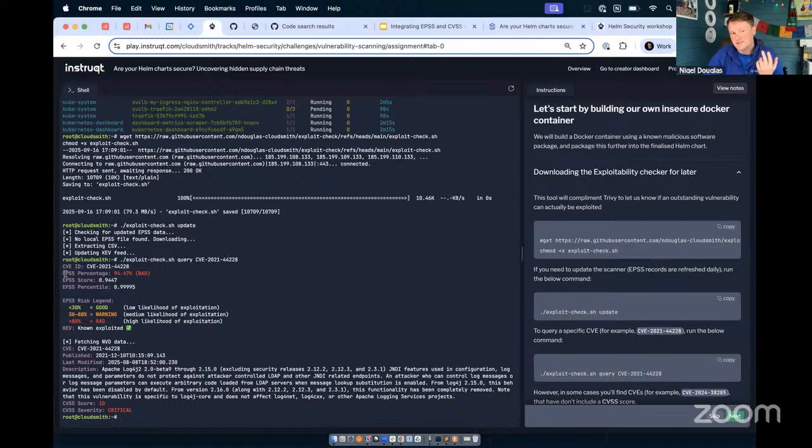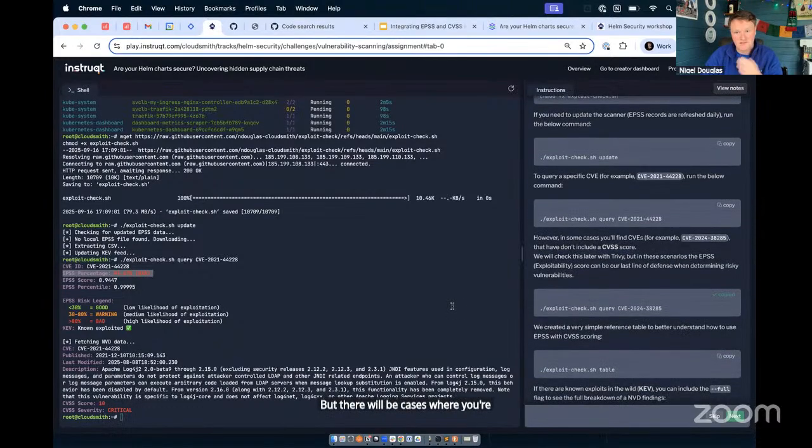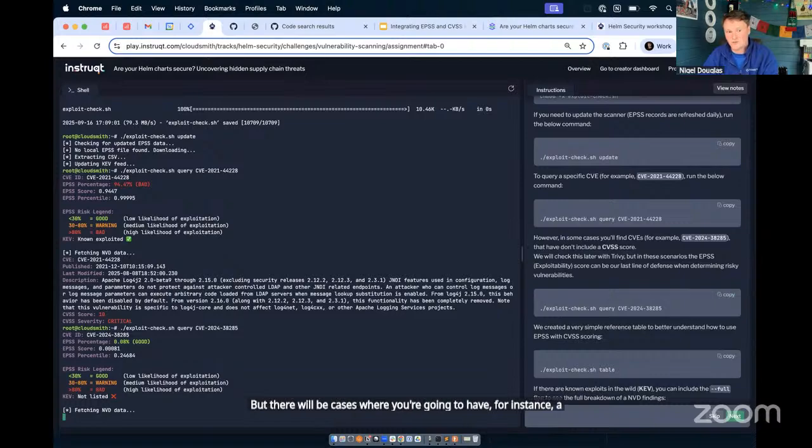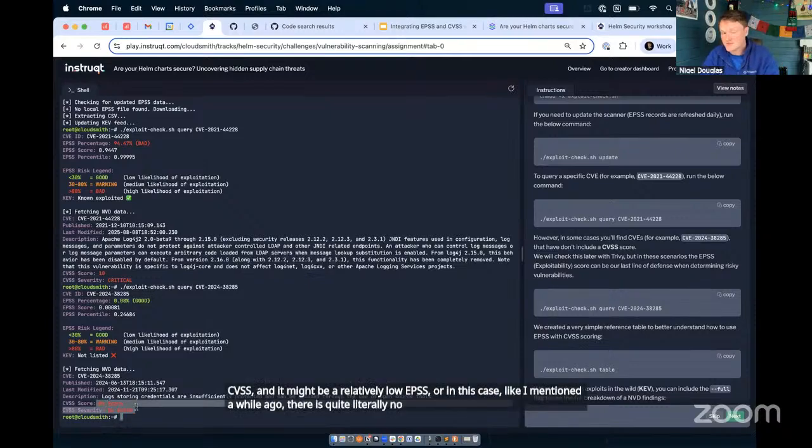But EPSS tells us how likely that thing is to be exploited. So in this case, this CVE was both a critical CVSS, but it's also a critical EPSS. But there will be cases where you're going to have, for instance, a high or critical CVSS, and it might be a relatively low EPSS. Or in this case, like I mentioned a while ago, there is quite literally no CVSS score assigned.